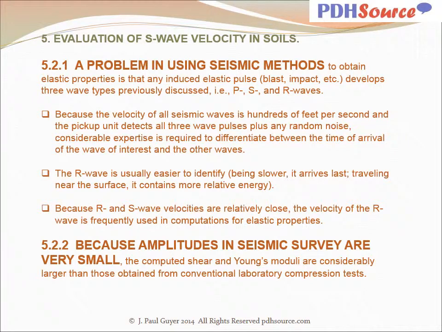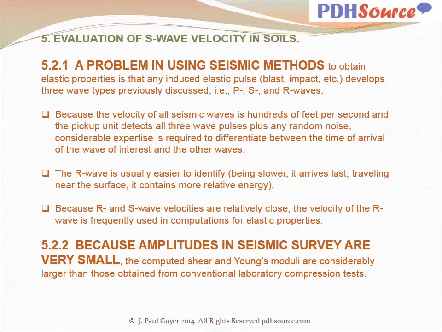A problem in using seismic methods to obtain elastic properties is that any induced elastic pulse, blast, impact, etc., develops three wave types previously discussed, P, S, and R waves. Because the velocity of all seismic waves is hundreds of feet per second and the pickup unit detects all three wave pulses plus any random noise, considerable expertise is required to differentiate between the time of arrival of the wave of interest and the other waves.